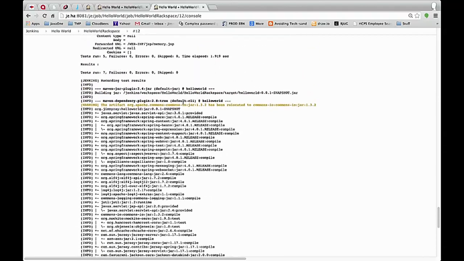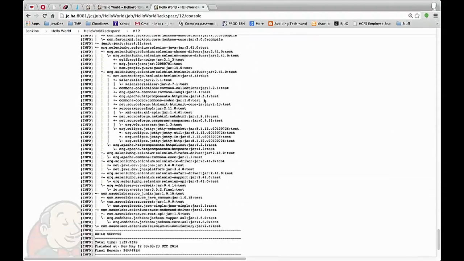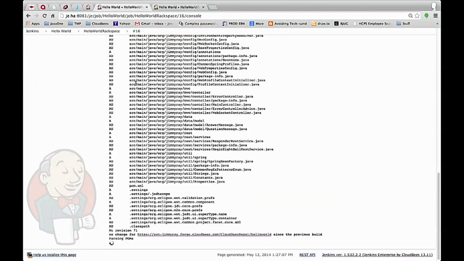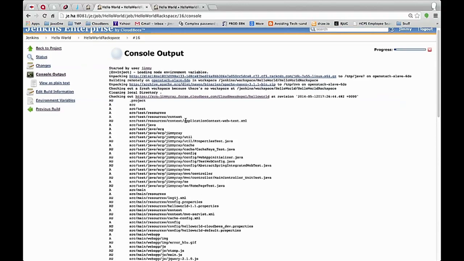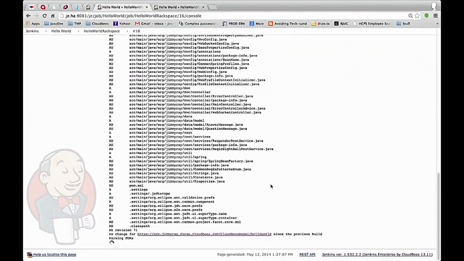And the last thing I do, in most of my Maven projects, I run a dependency tree to make sure that what I think I've loaded in the Maven dependencies is what is actually being built. A lot of times that's not the case. So let's see where we're at. Now it started building. So we got Java and Maven up there. It reached out to my Subversion repository up in the Cloudbees cloud, where I have my code, pulled down my code, and started building. And now it's parsing the POMs in order to finish the build.